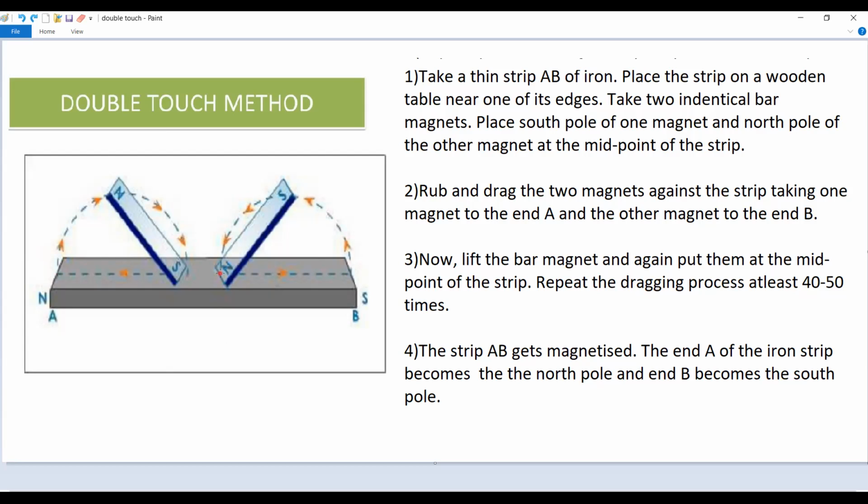Repeat the dragging process at least 40 to 50 times. Thus, the strip AB gets magnetized. The end A of the iron strip becomes the north pole and the end B becomes the south pole. So this is the double touch method of magnetization in which an iron bar is magnetized by rubbing two bar magnets against it.